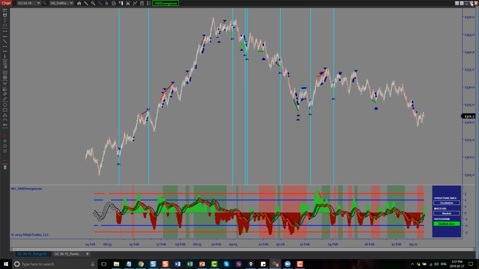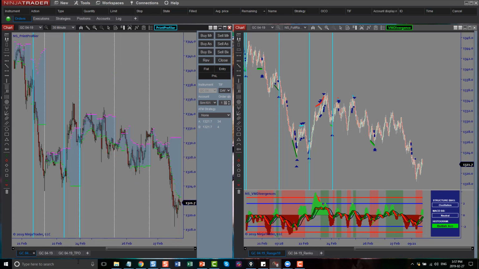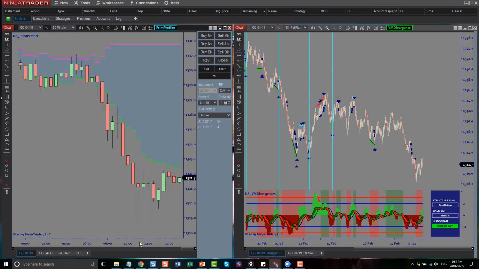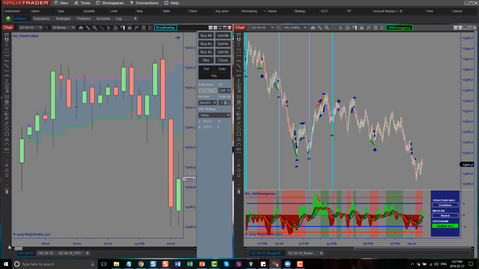Now, I just showed you a breakdown of using the TPO software to identify profiles. I want to show you how to use a developing profile. A developing profile is the same as what it would have been in real time at that time. So if you're using a daily profile, and if you notice here, I've got a gray and then a pink and a blue, a green line. The green line, and I'll just draw this here so you can see this. This is the value area low, that's the value area high. Do you see how it shifts? The value area high moves up, the value area low moves down, so this is the value area in here. And as the market unfolds, this is how the value area would shift in real time.